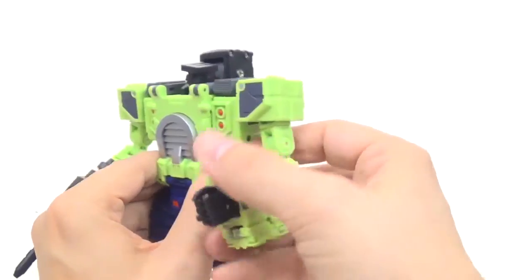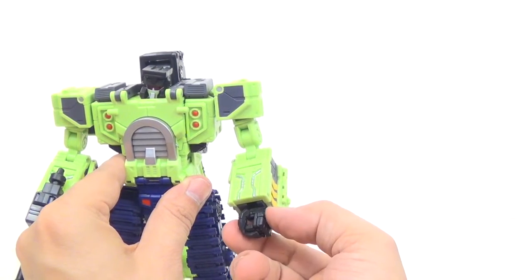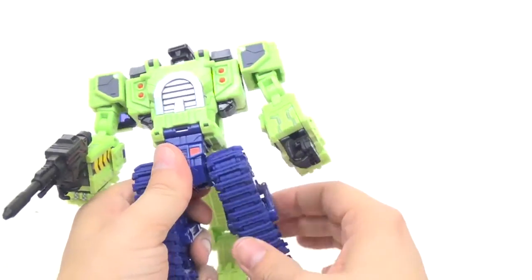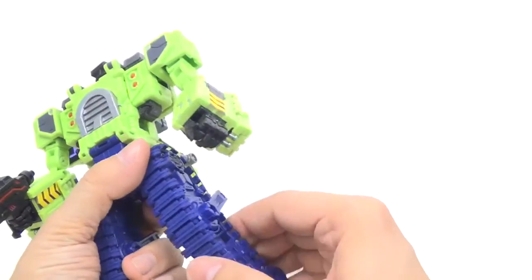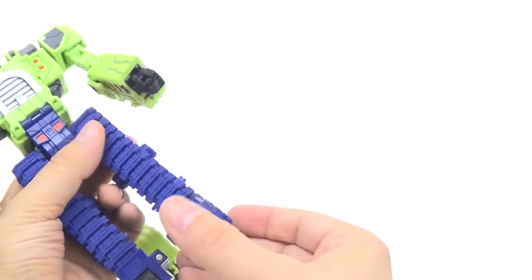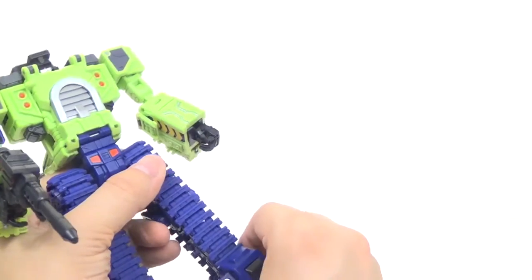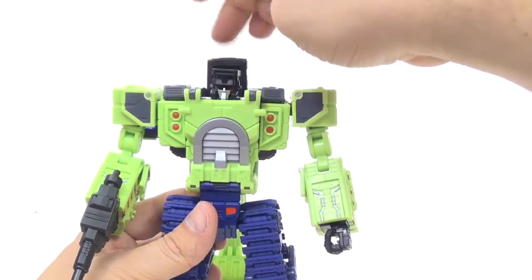You have a twist right here. You have a double elbow type, and then you have wrist swivel. And then you have your knuckles. Each finger is individually articulated at its knuckle. Then you come down to the legs, and you have basically out like that. It's not going to go this way because it gets hindered by the treads. I didn't mention that before on the other one. And then you have your knee right here. You can bend the foot up and down. You can twist it at the heel and at the toe portion, and that's about it on this guy. So he does have light piping, but it does get restricted because of this portion right here.